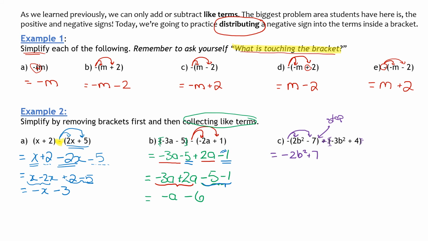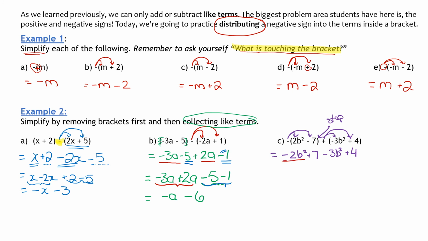So I can just drop the brackets and ignore this because it's not going to change anything. Let me do it the other way though. I'll just do it the longer way first. Let's think of it as distributing the plus sign in, just to prove to you that I'm not making this stuff up. A plus sign times a negative is a negative, so that would be a negative 3b squared. And then I distribute the plus, it has to go to everything, right? Those papers, they have to get distributed to everybody. So that positive sign, when I distribute it into the plus 4, is going to stay positive, and a positive makes a positive 4.